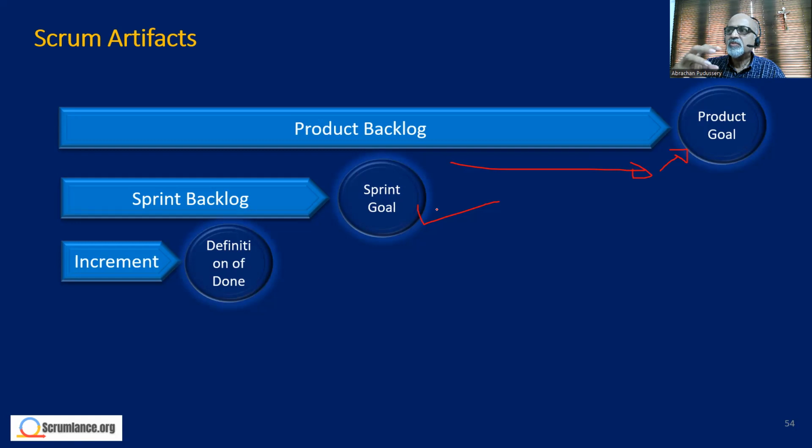So that is the advantage of having a sprint goal. Whatever items we include in the sprint goal will be cohesive enough to deliver value at the end of the sprint. Otherwise, we'll be just completing discrete pieces and the customer will not get any value at the end of the sprint. That is the purpose of the sprint goal. The product goal is also very, very important. What is this product supposed to accomplish? Because if the product development is going to take a longer time, very often the product goal gets incremented or refined, or at least it will get challenged because of the market environment.